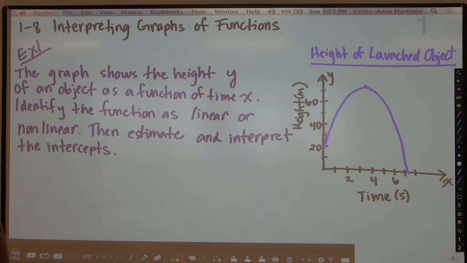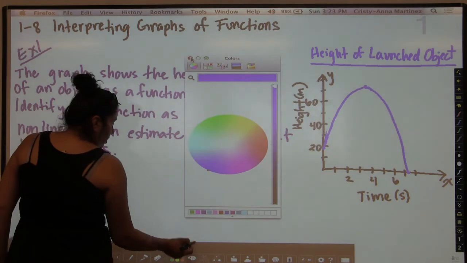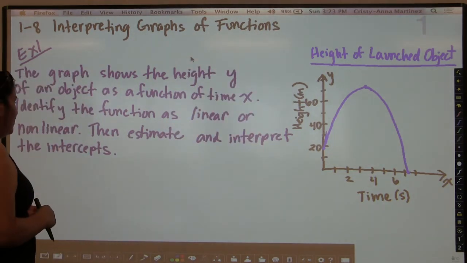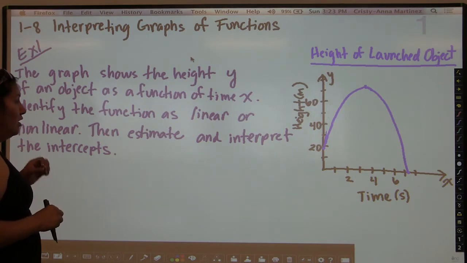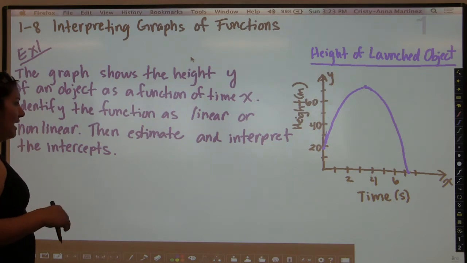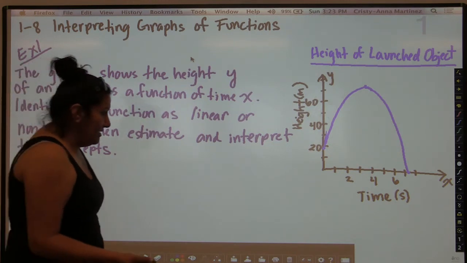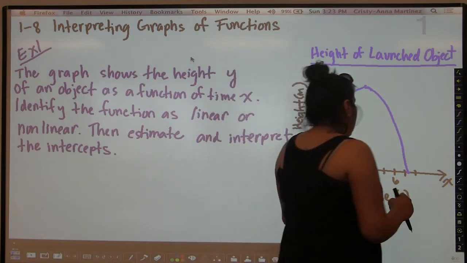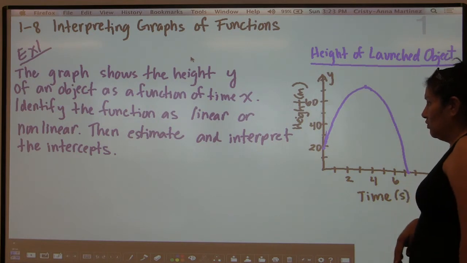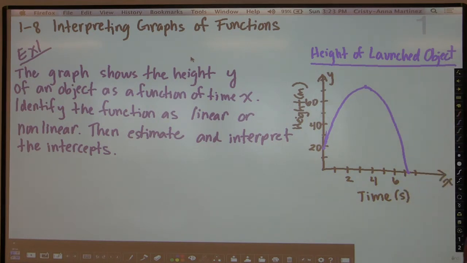One of the first things that we're going to be talking about is intercepts. There are two types of intercepts: an x-intercept and a y-intercept. Just like their names indicate, an x-intercept is the place on the coordinate plane where the graph will cross the x-axis, and likewise the y-intercept is the place where the graph will cross the y-axis.